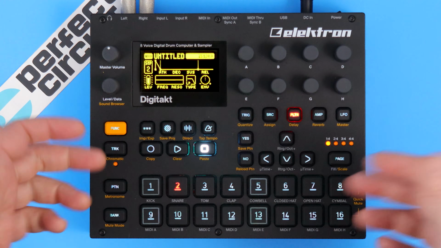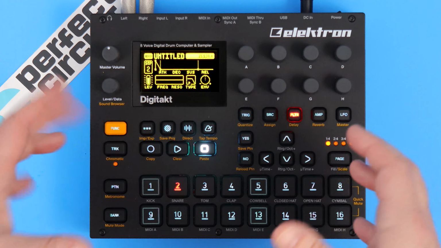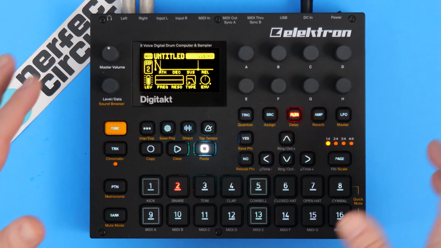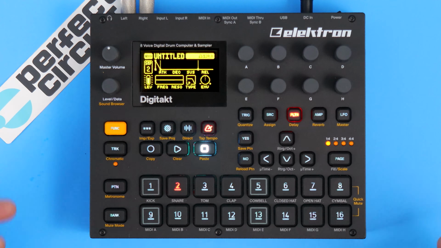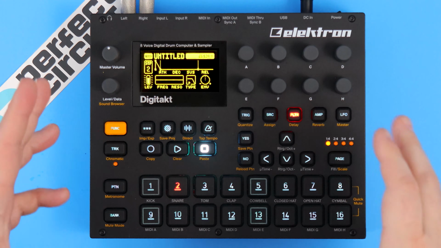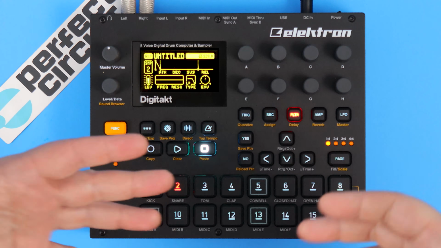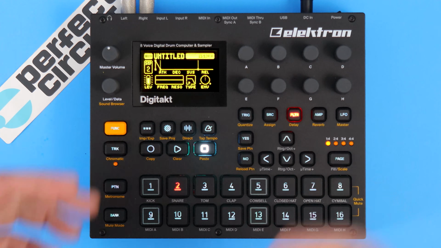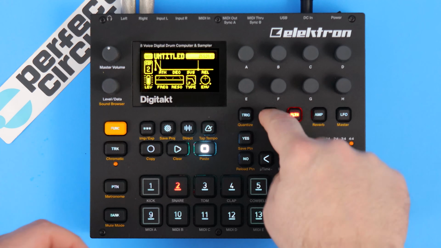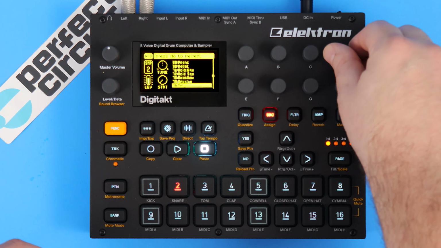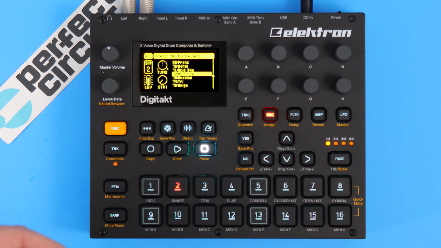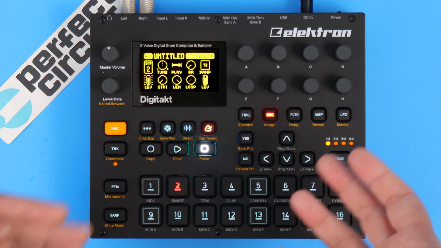If you're new to synths, envelopes might be a little bit of a foreign concept, so I hope that I can explain how envelopes work and also show how to use them on the Digitakt. And to do this, I think the best way to do it is to load up a simple saw wave from our samples and we'll sculpt a bass sound. So I'm going to go back to the source page and I have loaded up Acid Saw. I brought this up in the last video when I was talking about the samples.